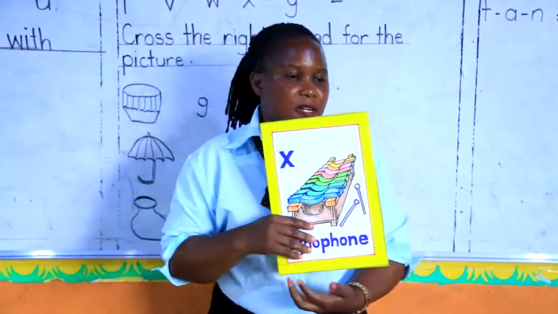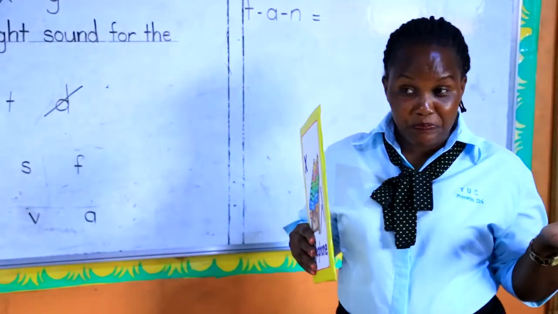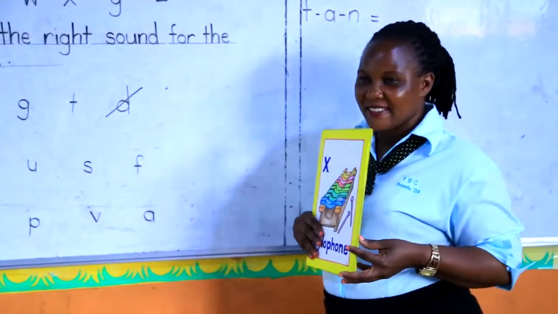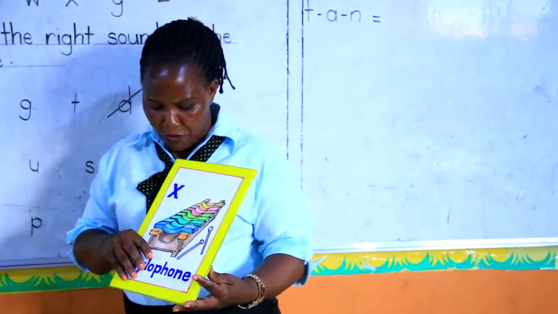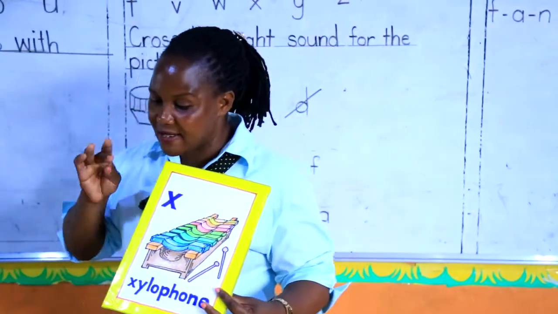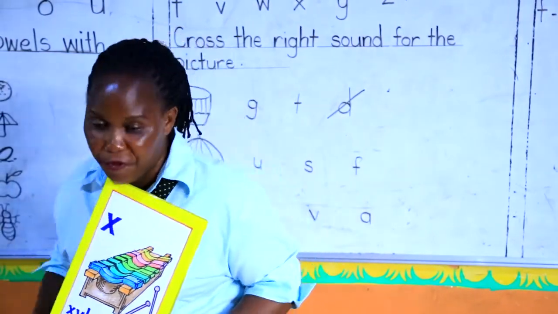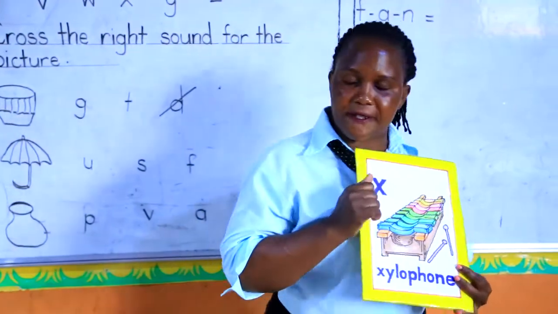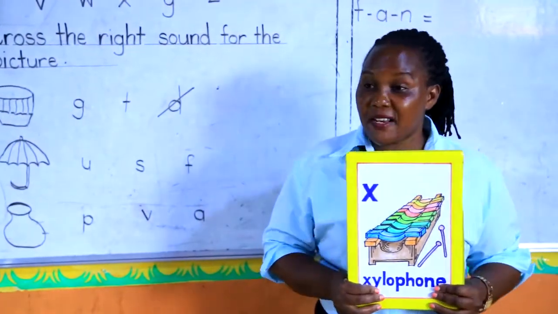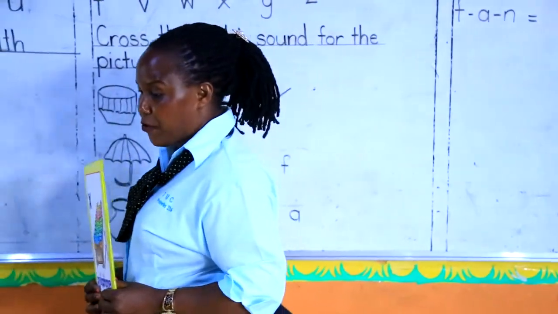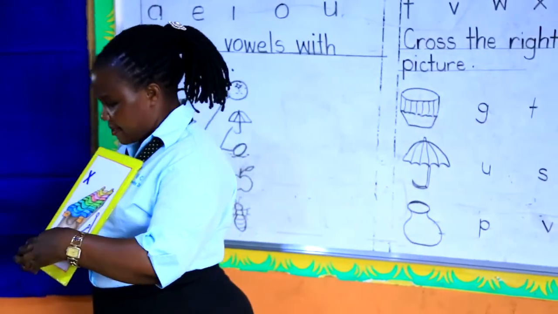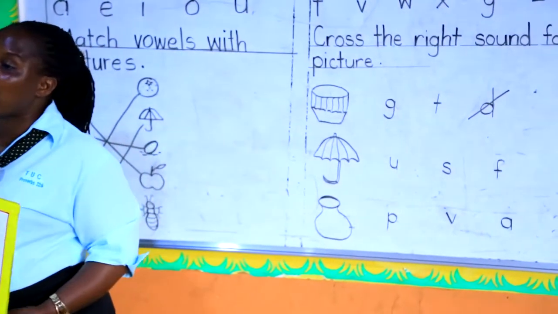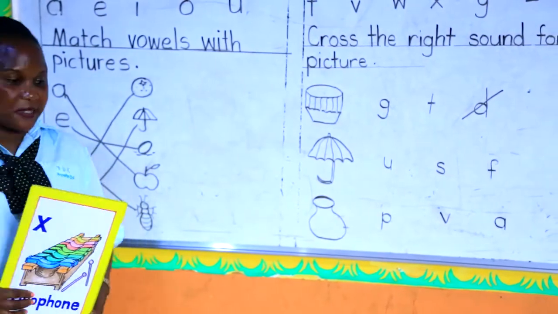Who can tell us this little sound? I don't know. Please, can you help the teacher to know what sound this is? That is the sound. This sound has got a friend, not so? Yes. Who can tell us the friend of the sound? Xylophone. The word xylophone does not sound like an X, but it starts with what? The sound. Yes. And we've got the word also Christmas. The word Xmas starts with the sound.